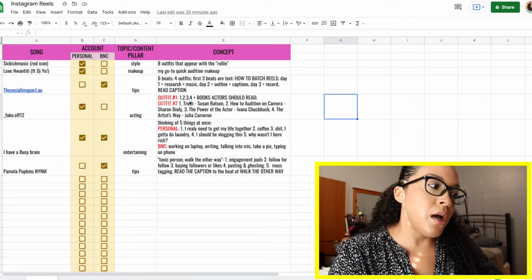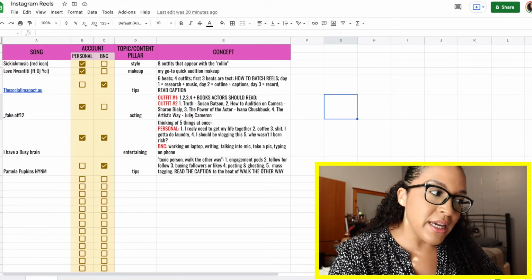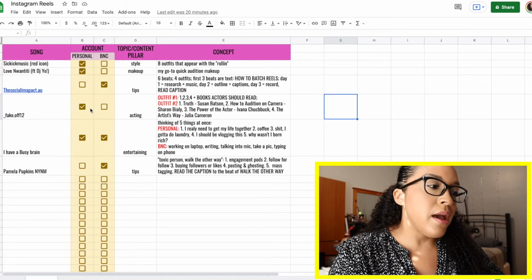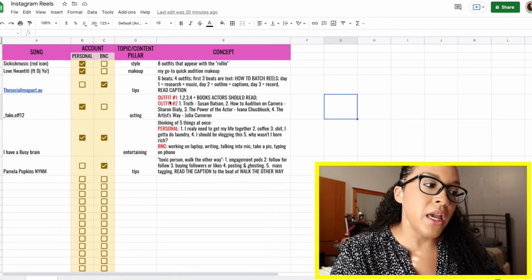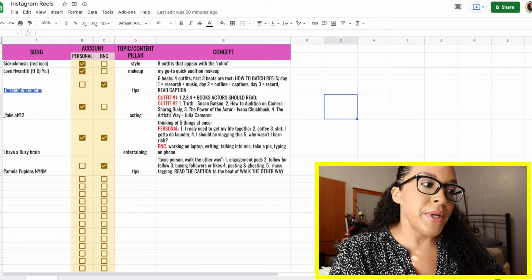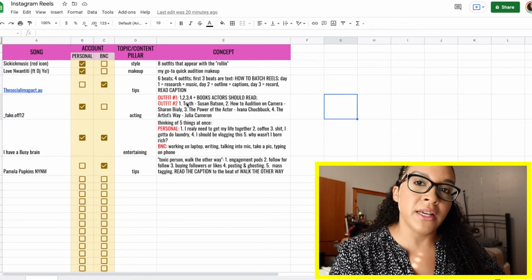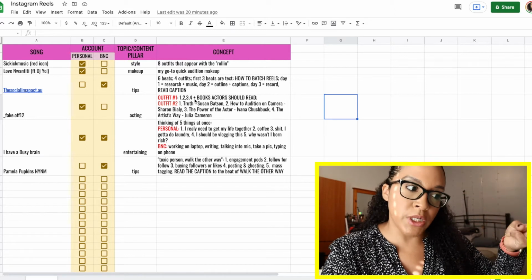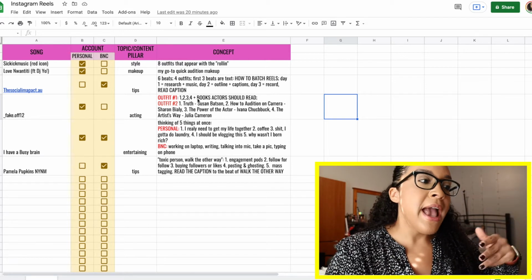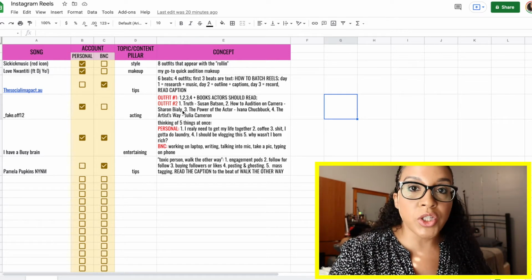Another really good example is the one that I have here that is for acting. That will be for my personal account, and I'm basically doing transitions by changing my outfit twice. So in outfit 1, I'm sharing books actors should read. 1, 2, 3, 4 is like the beat drop, and so with every beat is a text overlay to word it: books actors should read. That's not the actual beat, but I'm just giving you an example. And then with outfit 2, I would just be listing out what those books are.